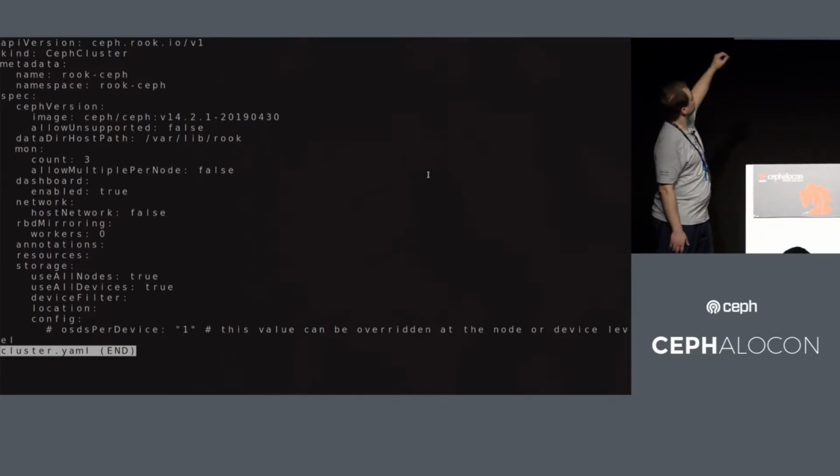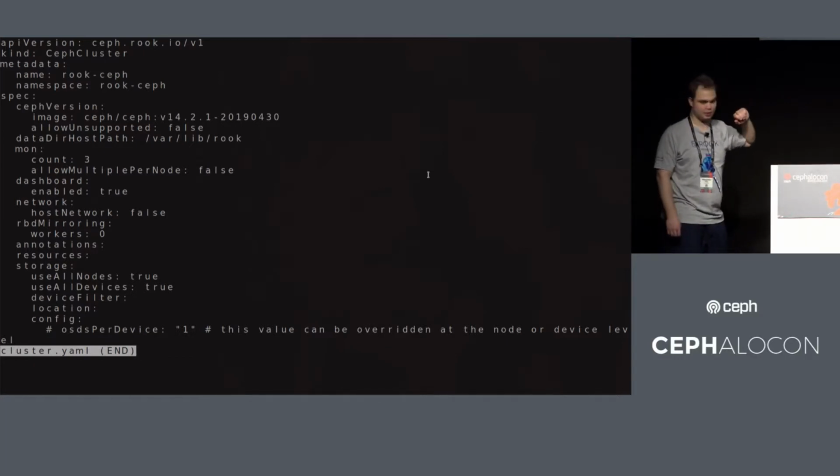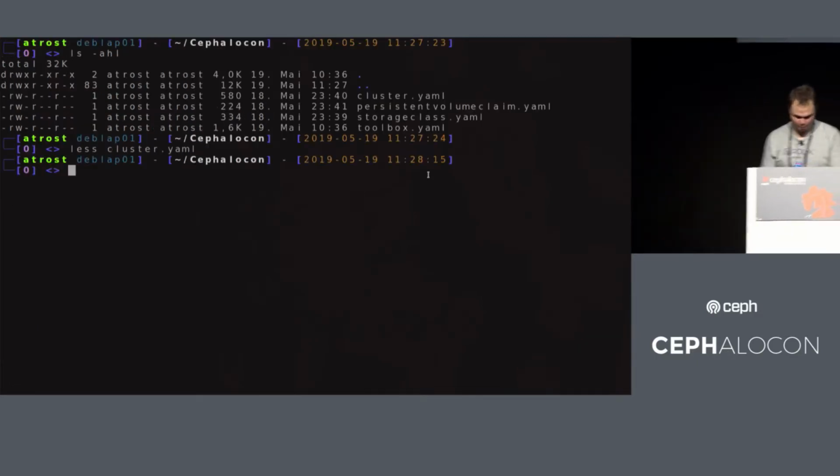You have also stuff like what network it should use in Kubernetes. If you want to especially put some resource limits, also again cluster-wide on the components created by the Rook operator. But also stuff like, should the dashboard be enabled? There's also an option to disable the SSL of the dashboard. And again, it's a pretty simple one. It's just for the nodes, perfectly fine right now.